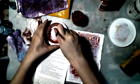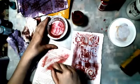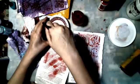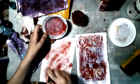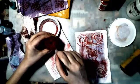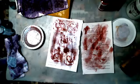So let me use up this red paint on, let me just get another piece of book page out and just kind of use it up. And let this other one dry. I didn't realize that was metallic stuff. Oh well. I might just leave that one. I might actually put some circles on there. I'm going to put that over here to get it dry.